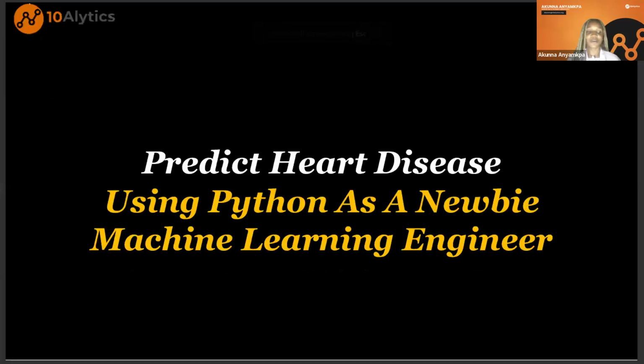So today we're going to do something really amazing. We're going to be predicting heart disease using an existing data set that will be shared with you later on. We're going to use Python as our programming language to predict if a patient has heart disease or not. So that's what we're going to do today. And you ask me, how are we going to go about that? Don't worry. I'm going to show you how we are going to go about that from start to finish.